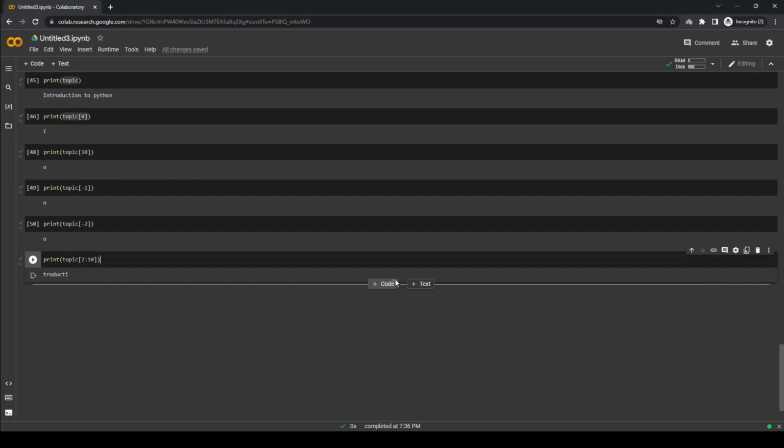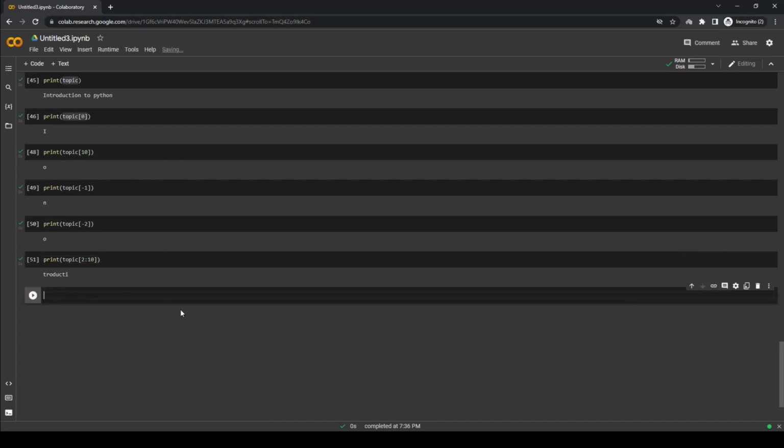Let's say we try to do everything in lowercase. Here you can do topic dot lower, and if I do control enter, you will see the entire string is in lowercase. When I inputted the string, it has capital I, but now that capitalization is also gone. So that is what it does.